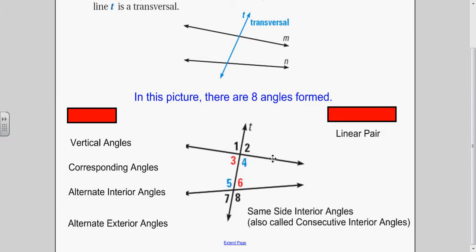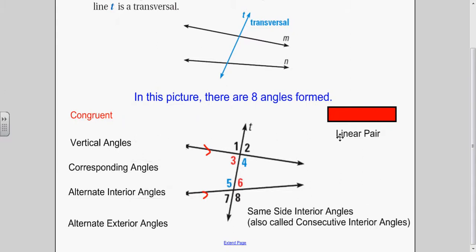Notice that they are not marked with those arrows, but if these were parallel, if I had somehow showed you that, we know that these lines are parallel to each other, then we know something about these special angles. So all of these angles, the new angles that we talked about, those would be the corresponding, the alternate interior and the alternate exterior, all of those would be congruent to each other, just like vertical angles are congruent.